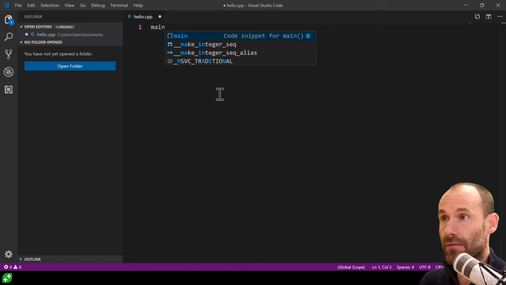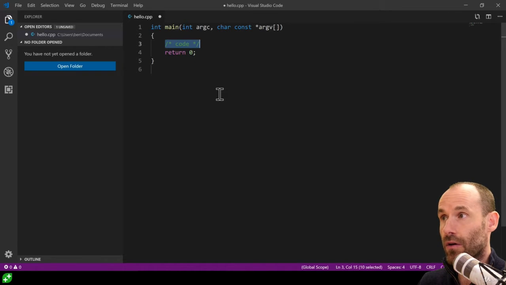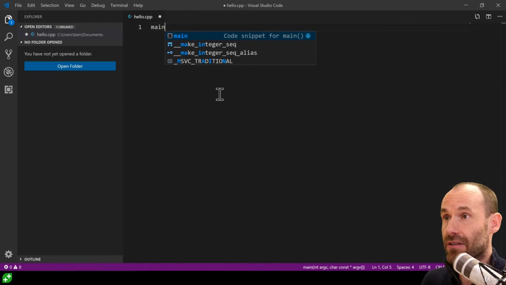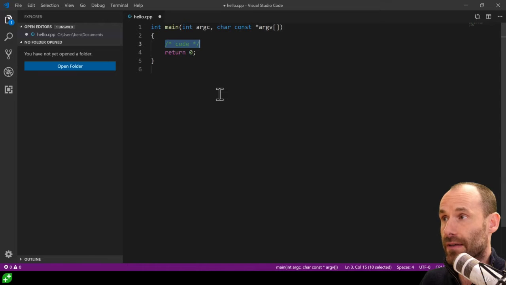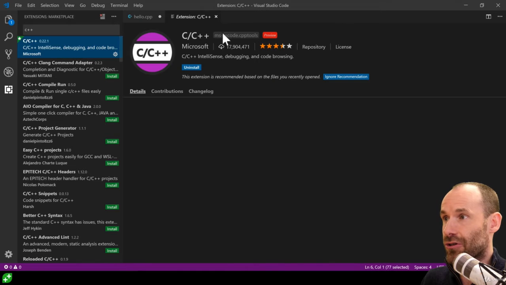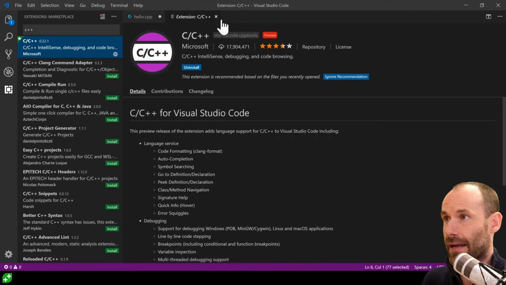Now, the way you specify a function is with brackets. In fact, if you type main, it's trying to help you like this. And then if you hit return, look at that. It actually puts all that in for you. So the way that I did that, to recap, is I typed main, and I just let Visual Studio Code add all this in. Now, if it doesn't add all that in for you, it's probably because your Microsoft C++ extension is not turned on, so just check that.